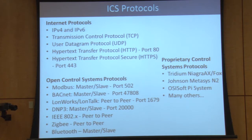But then once it gets into that facility point of connection, notice now we have lots of different ports and different protocols that are used here that the IT community typically does not see. And since we've got some of our IT colleagues in the room, what is the standard IT protocol for all ports and services that are not on the authorized registry? Josh. Okay. What's the standard IT process for identifying all ports and services?